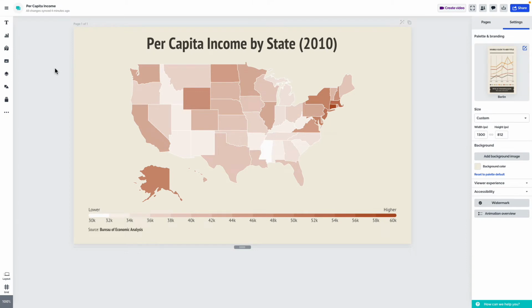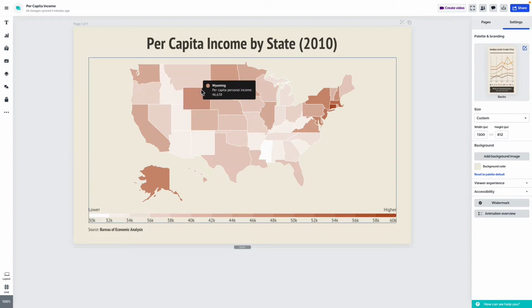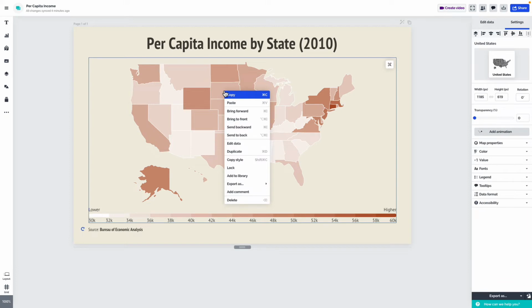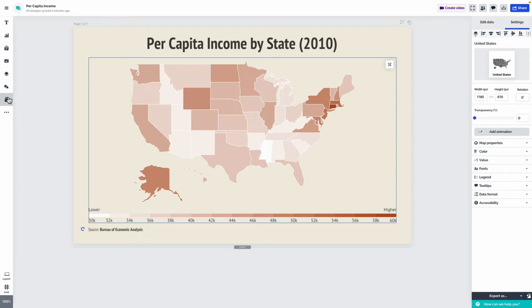If you'd like to reuse your Prezi Design map in a Prezi Present project, you can add it to your library and then reuse it in the other editor. For example, we could right-click on the map, and there you can see that there's an option in the context menu that says Add to Library. So let's select this. Then we can see that the map was added to the library. We can go right there. Here we can see that it's going to load up.